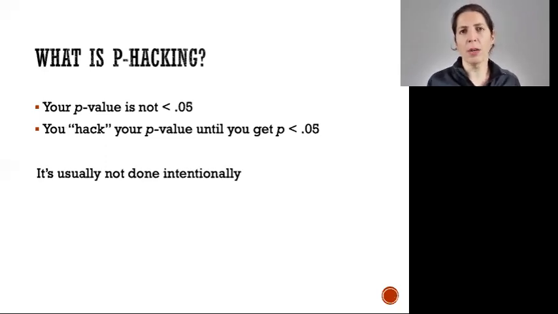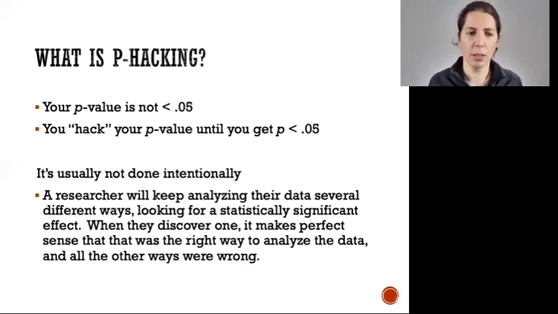What happens is that we know there's more than one reasonable way to analyze our data, so we keep analyzing our data different ways, and we want to make sure that if there is an effect there, we do detect it. So when we discover something, we're very tempted to rationalize why that was the right way to analyze our data. And because there is no one true right way to analyze data, that can be a reasonable conclusion to come to: that the analysis that produced the significant effect, that brought the effect out into starkest relief, might be the correct analysis.